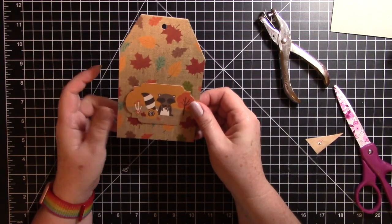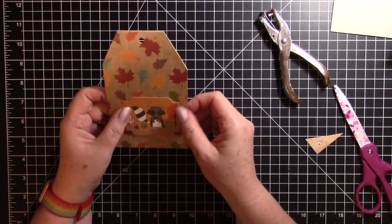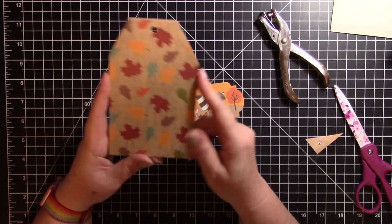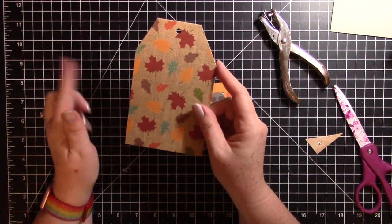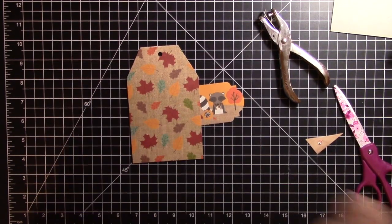And then when I am all done with this, I will come back and show you the finished project. But I just wanted to show you the basis of how the tags are made, and then the decoration you'll be able to see at the end. All right, so I will be back when it's all done. Catch you in a few.